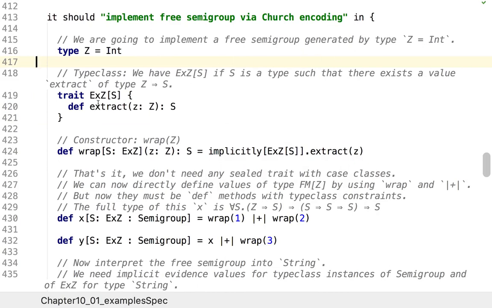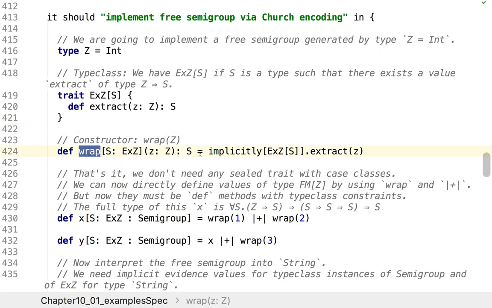Here we define the extraction as a type class, and then in order to define the free semigroup, we have very little work left to do. Unlike previous implementations where we have to first define case classes and so on, we don't define any case classes here.